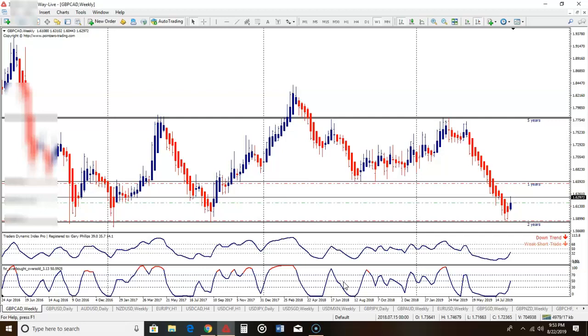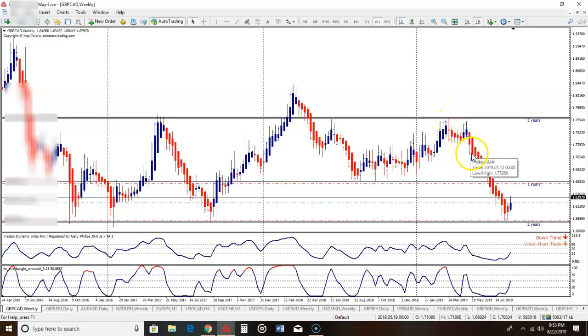Okay. So as you can see on the screen, we're looking at the weekly time frame. Now, on the weekly time frame, you can see price coming all the way down, right? If you look at this line to this line on the weekly, it represents 1 year of data. You can see where price went up in 2018, came all the way down here, pushed back a little bit, came down, touched this level, and then went right back up to begin the year 2019.